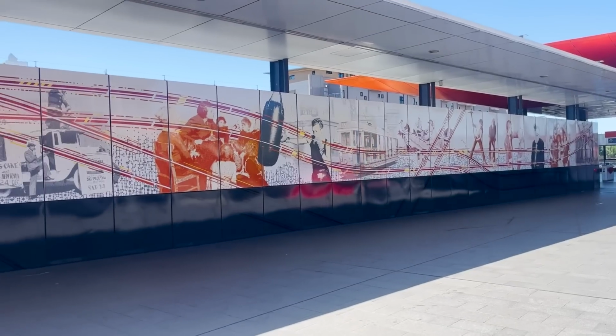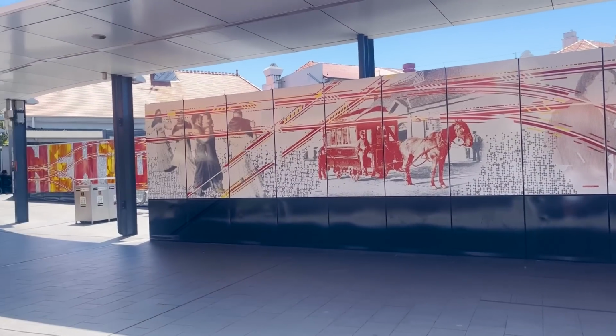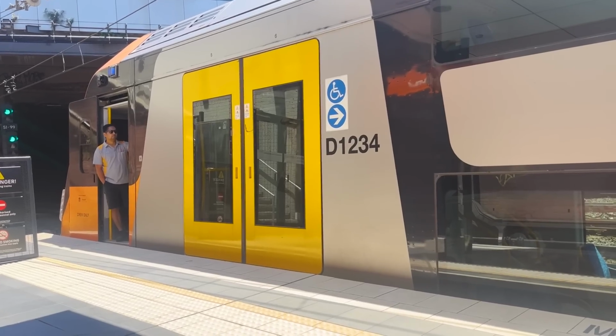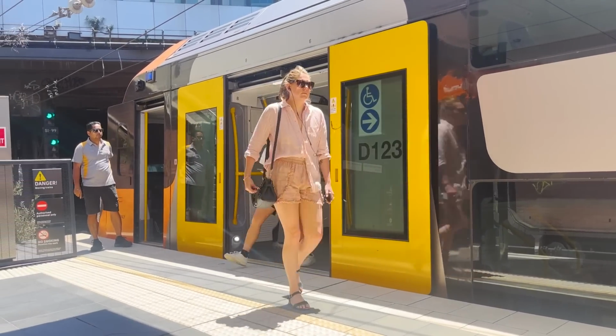In its place is a beautiful concourse structure featuring images denoting the history of the Newtown area, and just so much more space for commuters to breathe as they leave the station. Brilliant. Newtown Station exists in an island platform arrangement. Just like Macdonaldtown, the T1 and T9 bypass the station to its north.